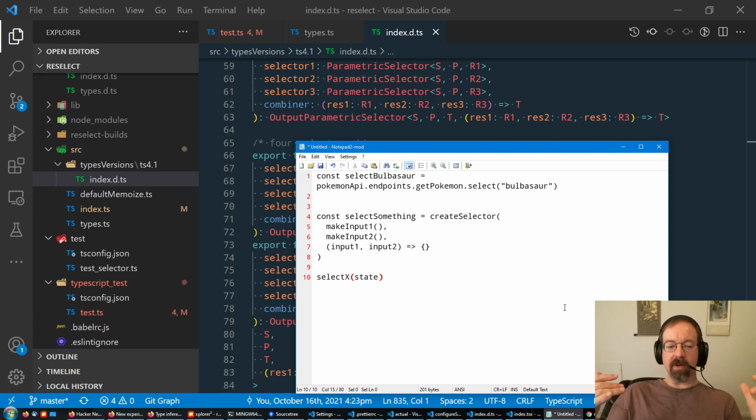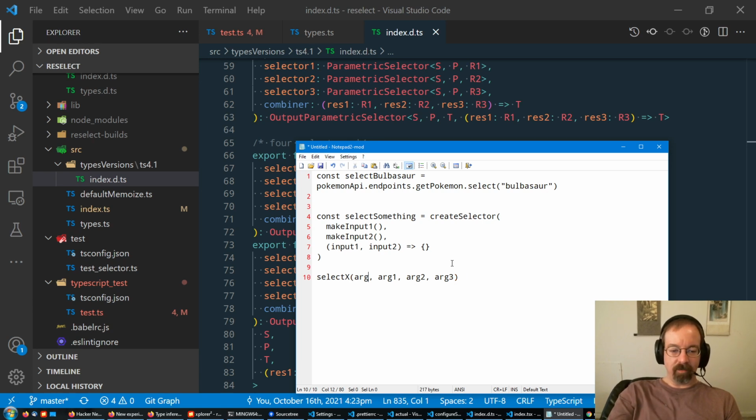So we typically pass in the Redux root state as the first argument. Nothing says it has to be that way. I could pass in arg1, arg2, arg3, state and have state be last. I could have state be first and pass in a bunch of additional arguments if I wanted to. Nothing about reselect itself requires that the Redux root state be the first argument.